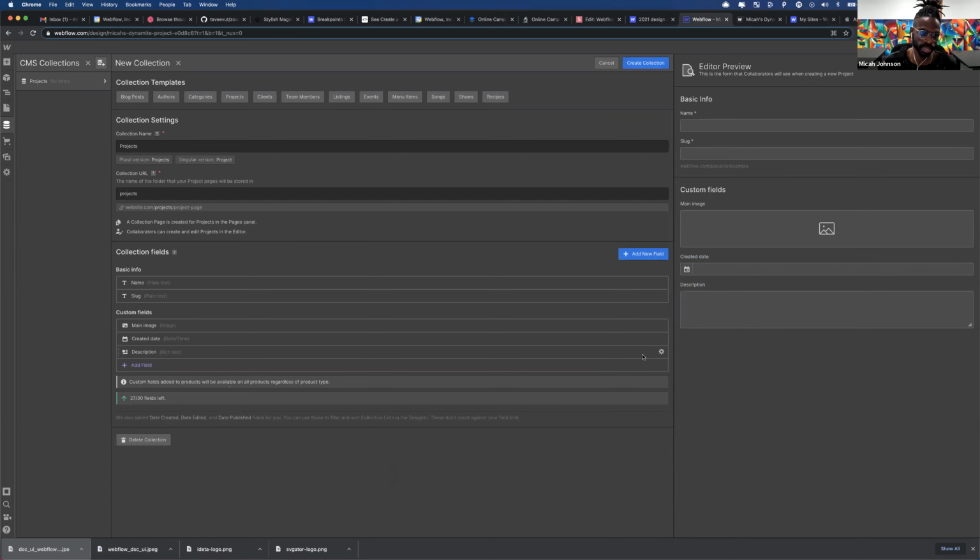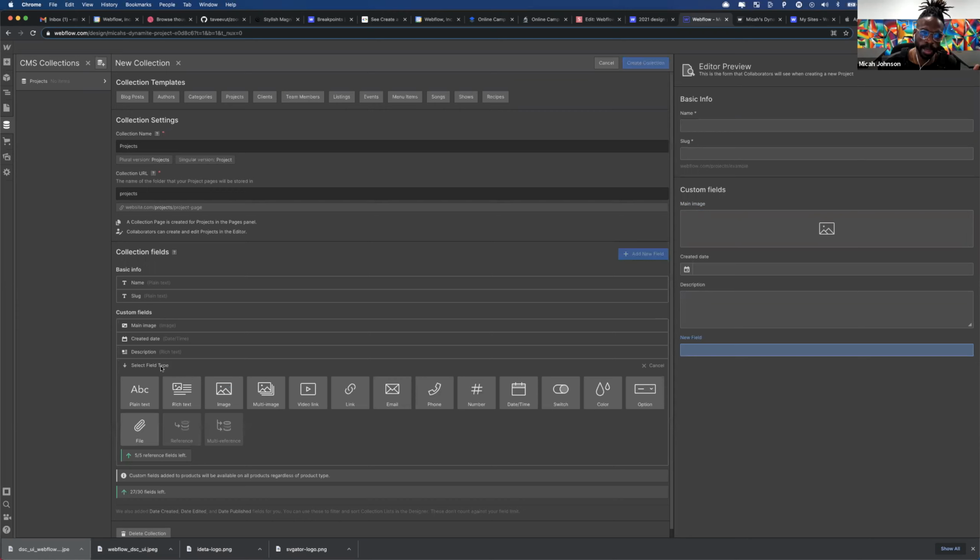And the last thing is, I was just thinking, now I'm in the add new field type. There might be times that I want to only show featured projects on the homepage.